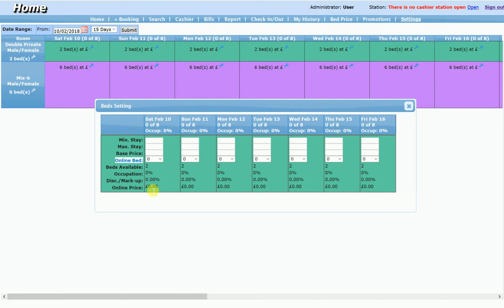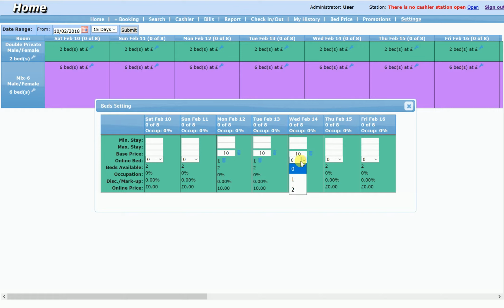And the online price is 0. So for example, if I put the price here 10, the online price is 10. If I put the availability 1, then now this room should be online. I'll add a few others. 10 pounds.